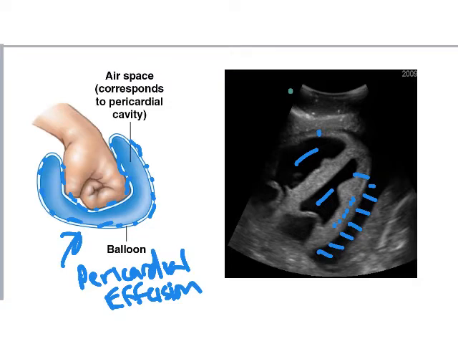Whatever the cause is, if you get too much fluid built up there, the heart only pumps when it can do two things. It has to be able to squeeze, and it has to be able to relax and fill with blood. Well, if you've got that sac filled with fluid, then the heart is not able to relax fully. And so when it's trying to relax and fill with blood, it's not able to fill with as much blood because the pressure from this fluid is pushing against the heart and preventing it from opening fully, relaxing, and filling with blood. Well, eventually this will lead to reduced circulation.